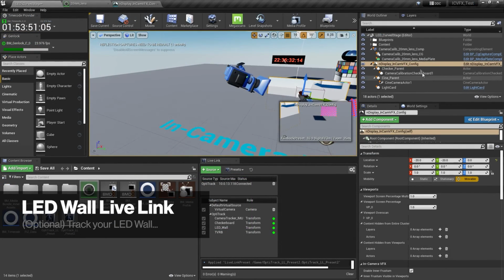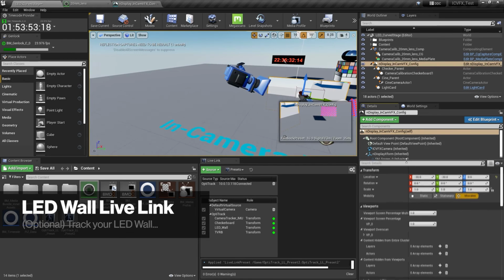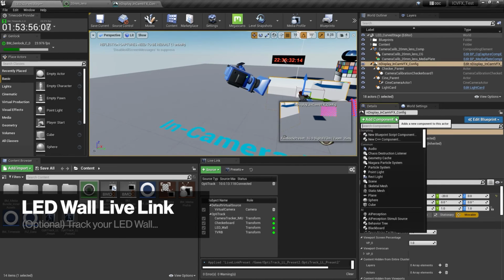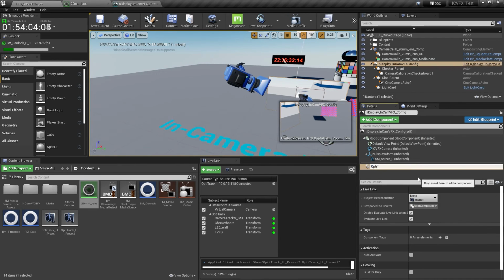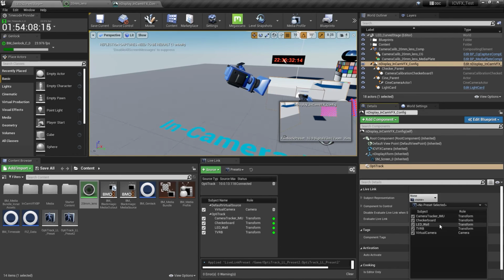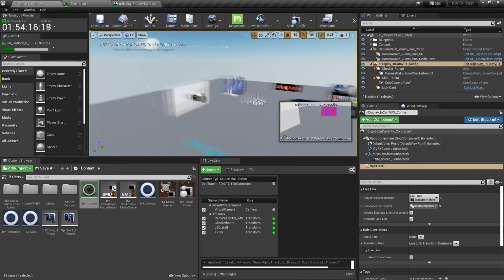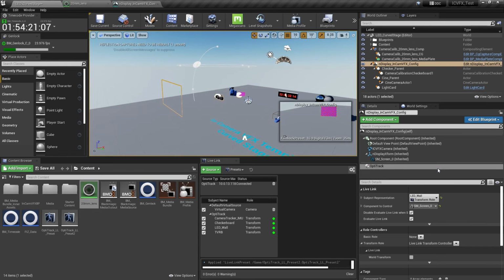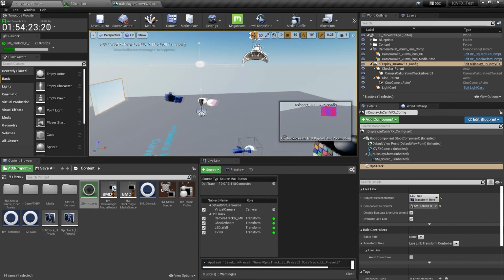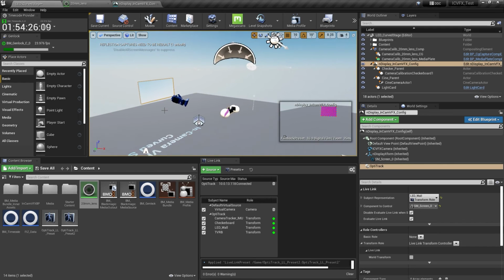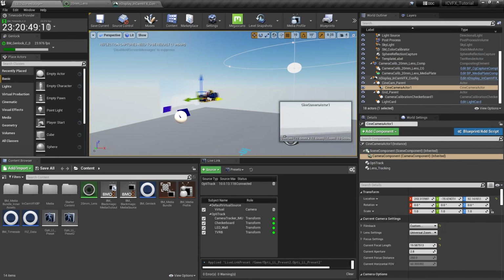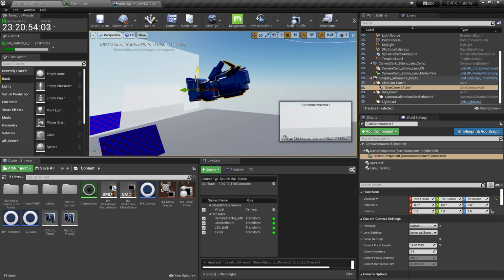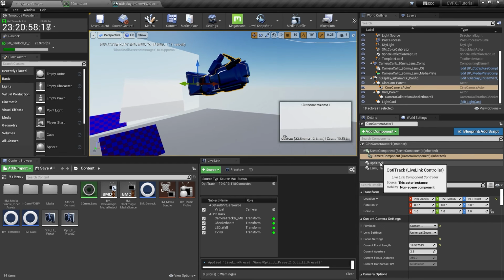Go back to your main Unreal Engine window and click on the NDisplay object. Click plus Add Component and add a LiveLink controller. Set the subject representation to the rigid body for your LED wall in Motive and set the component to control to SM_screen_0. At this point, your LED wall should be tracked in the scene, but none of the rendering will look correct yet. To validate that this was all set up correctly, you can turn off Evaluate LiveLink for your CineCamera and move it so it is in front of the NDisplay LED wall. Make sure to re-enable Evaluate LiveLink afterwards.